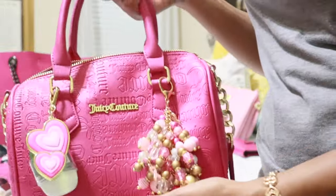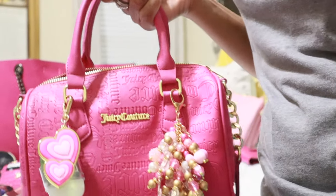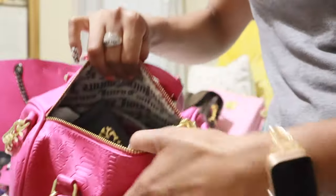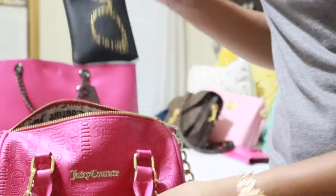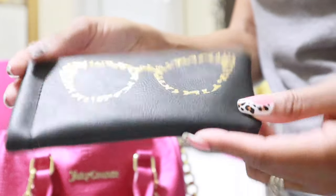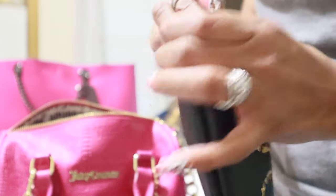Now onto this baby. In here is the rest of the stuff, the big stuff that could not fit in those smaller bags. In here I have this cute little pen sleeve — maybe from Hobby Lobby. I've had it one or two years by this point. In here is where I normally keep my sunglasses, but right now it's just the cleaning cloth at the bottom. That is where my sunglasses need to go back into.